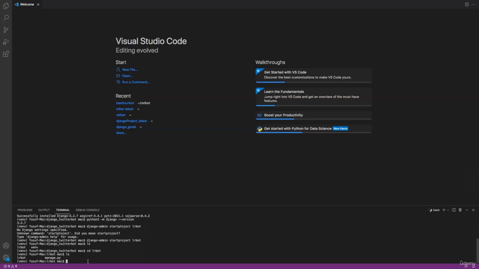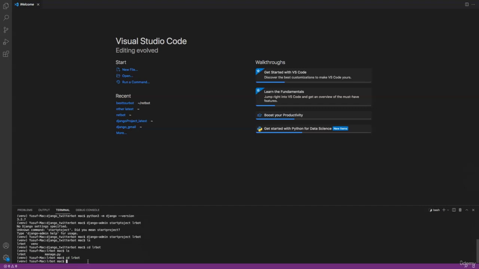So I'll also just get into the subfolder to see what is there. Okay, so those are the files that we have inside the lrbot folder. See you in the next video where I'll show you how to run the Django project so that we can start accessing the admin dashboard and the different folders that we have in Django.